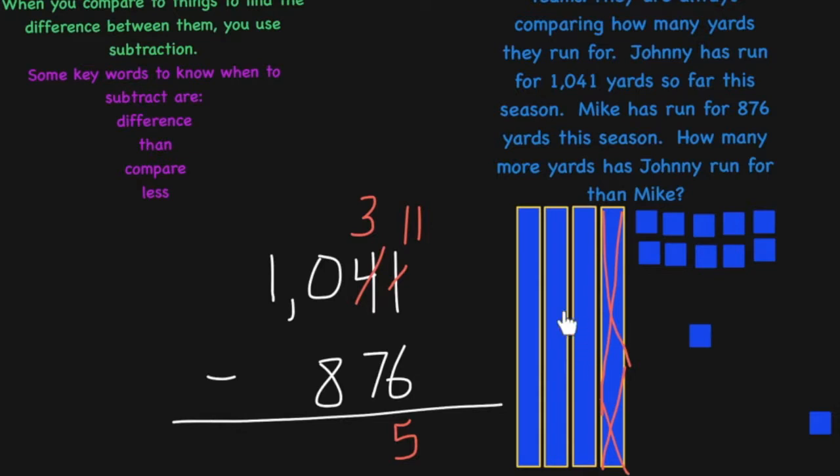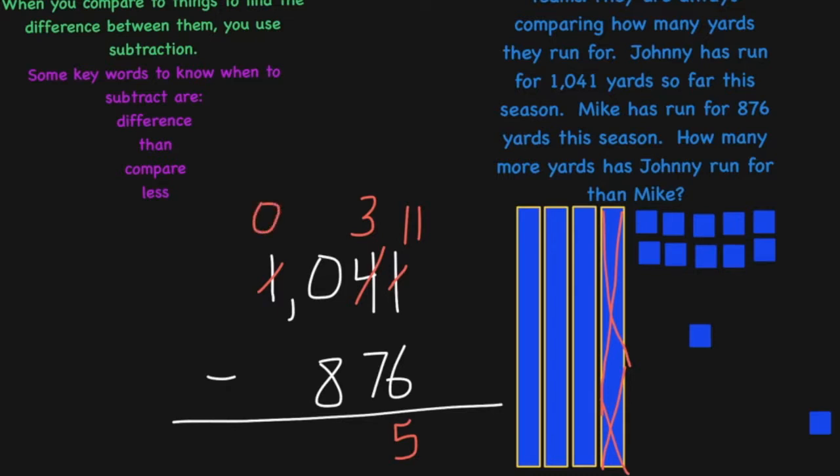So can we take 7 away from these 3? Nope. So what we've got to do is go next door to borrow, but uh-oh, I don't have anything next door to borrow. I can't get something from nothing, so I have to go to the next door, which is a 1, and yes, a 1 can give something away. Remember, numbers are selfless. So the 1 is going to give itself away, leaving nothing there, and that was 1,000.